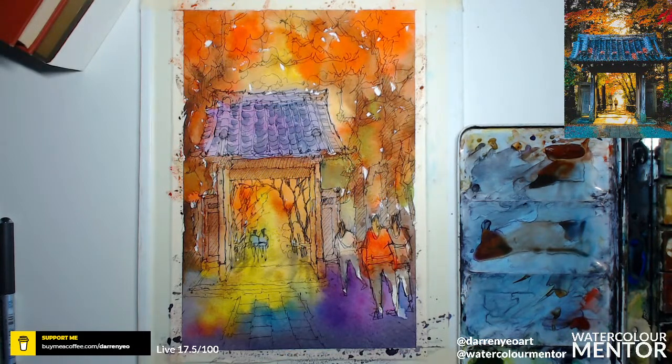It's actually a subject that I decided to go with because it's a little bit simpler than some of the other ones. I tend to pick a lot of subjects with complicated buildings and lots of shapes in there. So I think something like this is probably less intimidating for beginners to start out with. And while it's not completely simple, you get to practice a few different things: figures, trees, organic shapes, and also this man-made shape, which is basically this gate. So a bit of perspective, a bit of depth as well, creating depth in your painting. So I hope that's helpful.